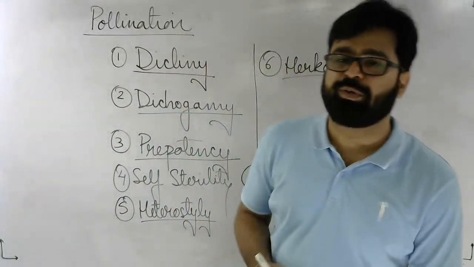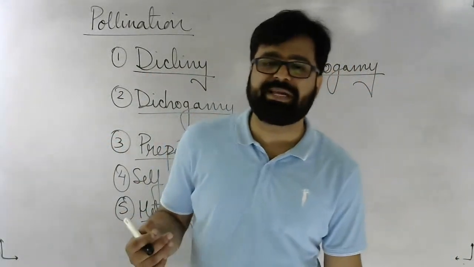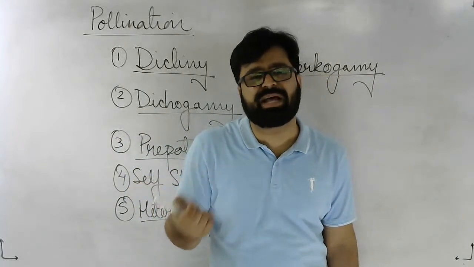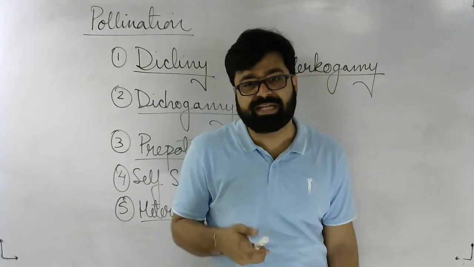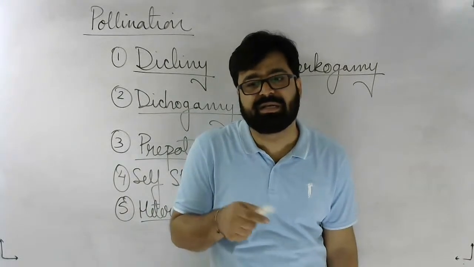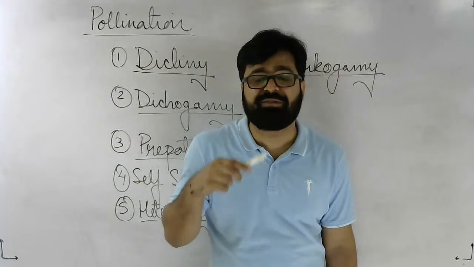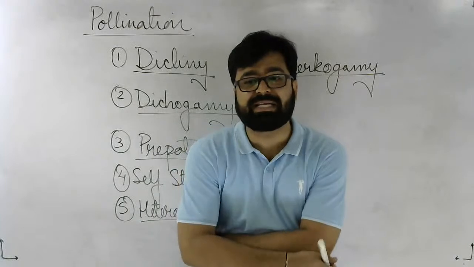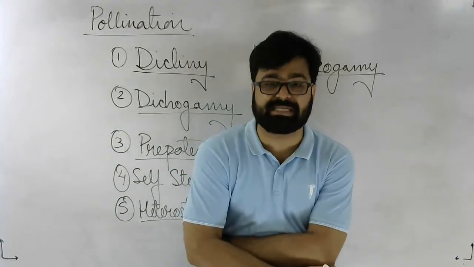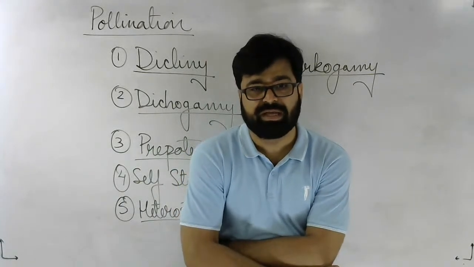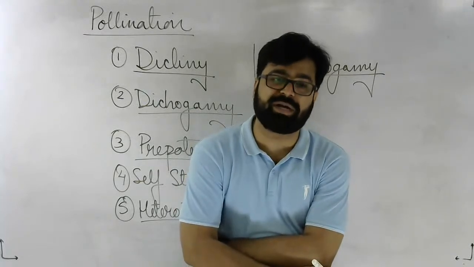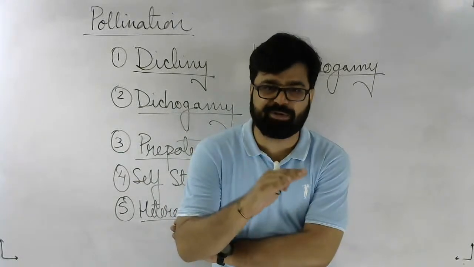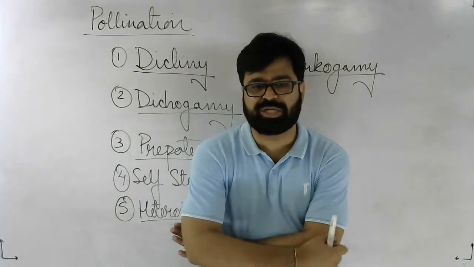Let me tell you. Yes, self pollination will produce pure line, and pure line does not have any variation, whereas cross pollination will produce variation, and variation will lead to increased immunity. All right, increased immunity towards the diseases. जबकि pure line जो है, they are susceptible to a particular type of disease, more susceptible to a particular type of disease, because धीरे धीरे उनकी gradually immunity low हो जाती है.